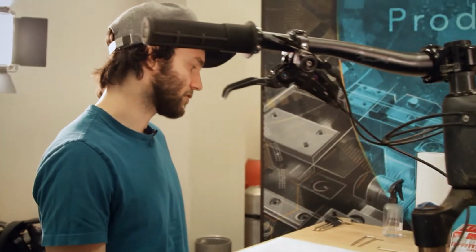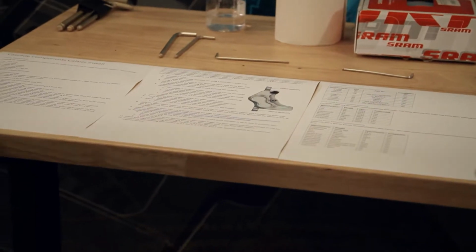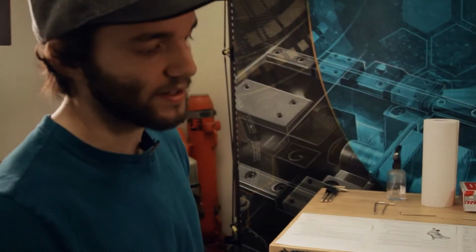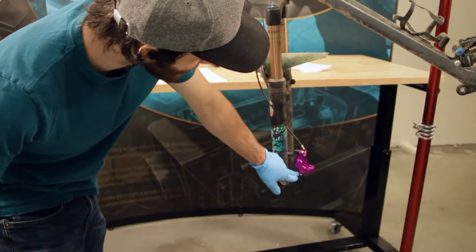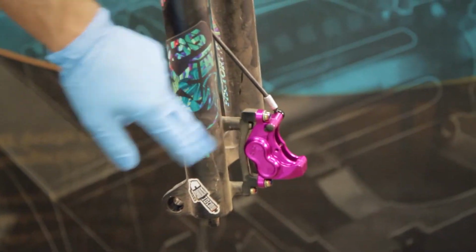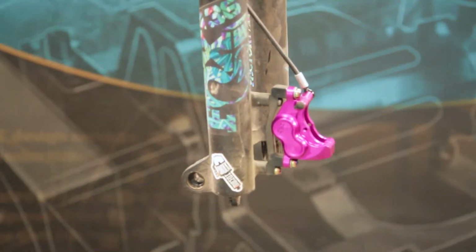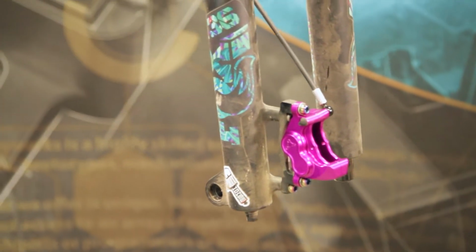So you're gonna wanna make sure that you just read through the bleeding instructions. They have a little diagram that depicts how you want your brake caliper oriented. This is important because the way the internal channels are designed, with it oriented like this so that the post mounts are perfectly vertical, all of the bubbles will flow to the top of the caliper. If it's not oriented perfectly vertical, you can get bubbles that get caught in a slight overhang. So be sure you have it completely vertical.